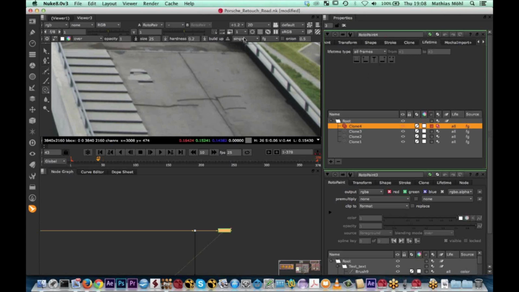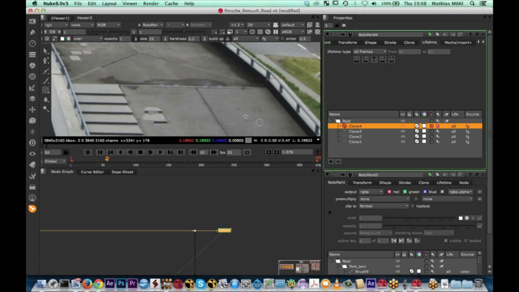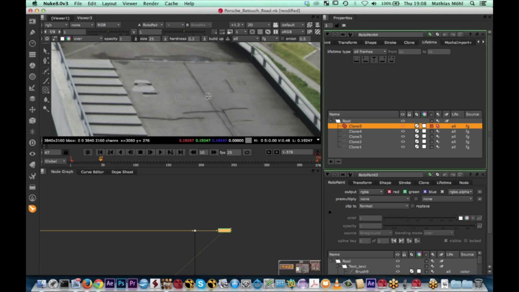Let me put this to all frames for anything that I paint from now on. You can see you can go to arbitrary frames, continue painting, and everything you paint automatically moves with your track. And again, it's only that accurate because of the use of shear and perspective data.